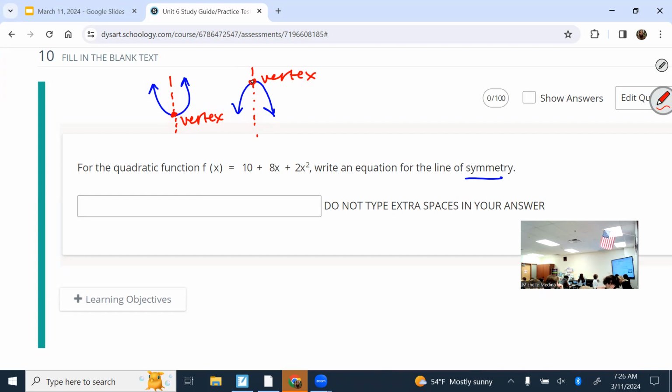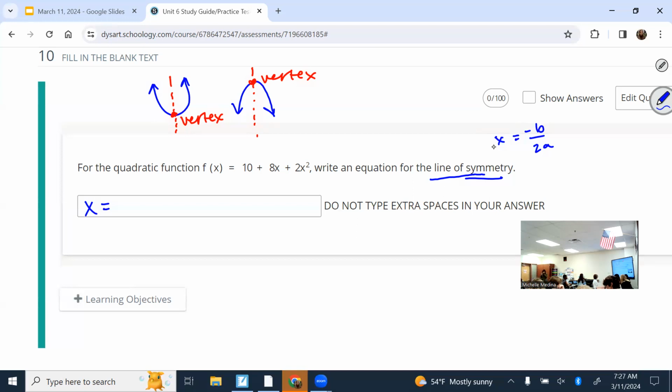All right, here's the actual formula for line of symmetry. There is a formula. So if you were making flashcards, maybe make a flashcard for the line of symmetry formula. It's x equals negative b over 2a. So when you get to this problem tomorrow on your test, you need to have x equals in your answer. Otherwise, it is technically wrong because we're looking for a line. And lines that are x equals a number will always be a vertical line.